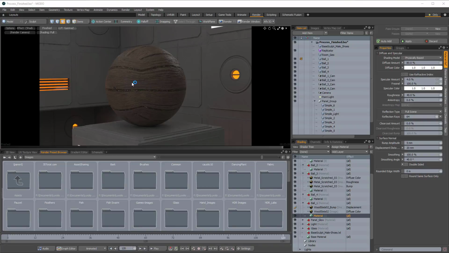This is just a default material, and then it has a wood slats image applied to the diffuse color, and then a wood slats bump, which is a grayscale but matching image applied to displacement. So you can see we actually get a little bit of surface displacement there. All right, so let's hop over and actually look at how we would create an image-based texture and talk about some of the differences between this and how we would use a procedural texture.